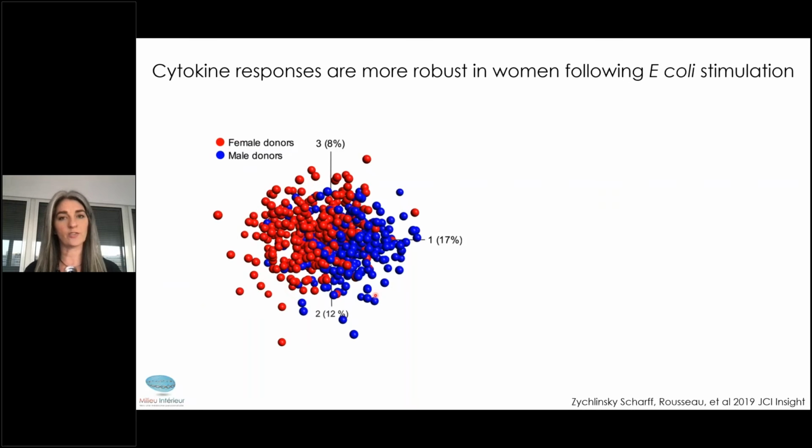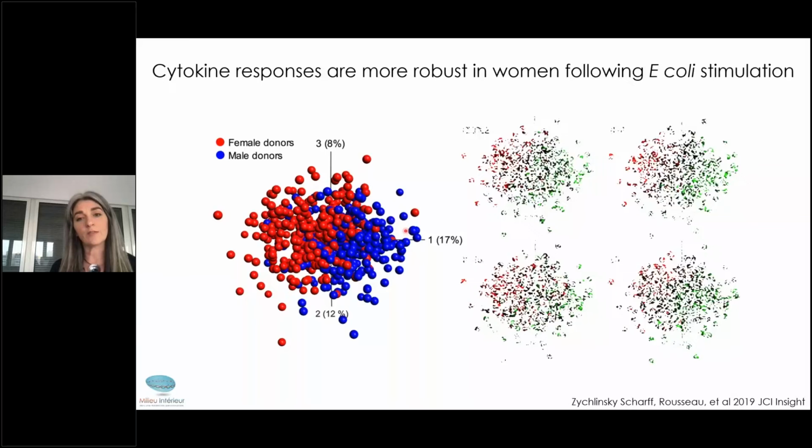This is expression of 560 genes in female or male donors between the ages of 20 and 50. And we focus on those younger donors because we're really curious about this time point in the lifetime where the infection is the greatest. And so what you can see here is if we overlay the sex of the donors on this gene expression, we can see that female and male donors actually pull apart, and that the female donors cluster together and the male donors cluster together.